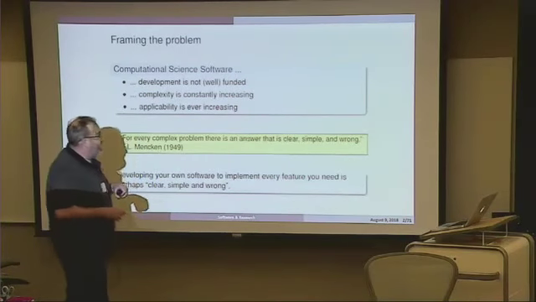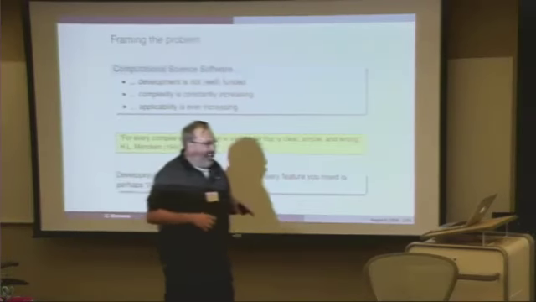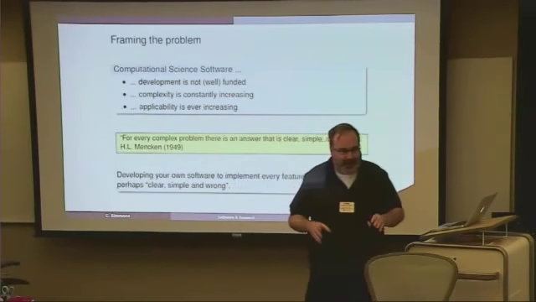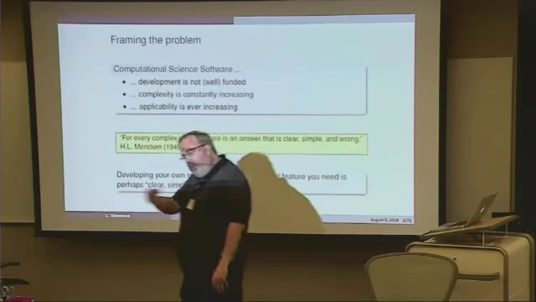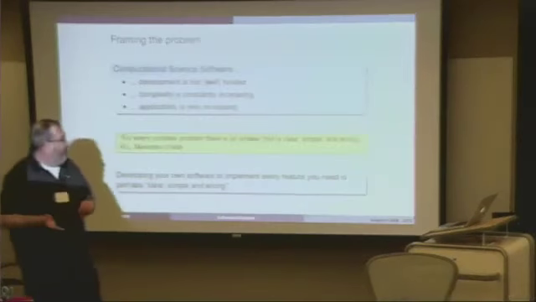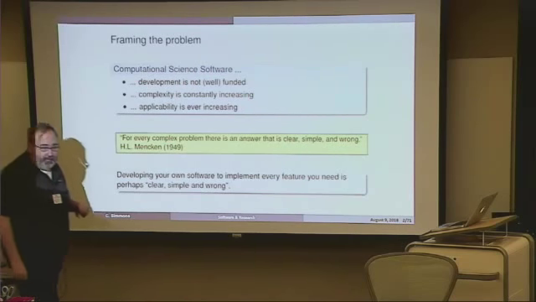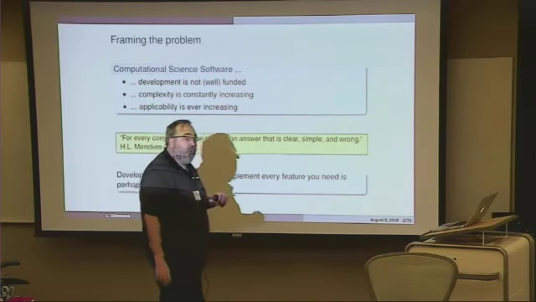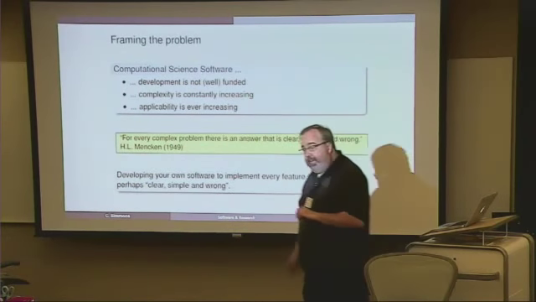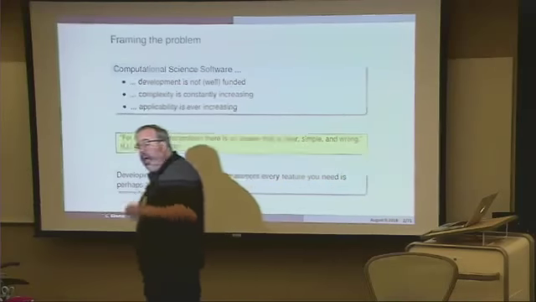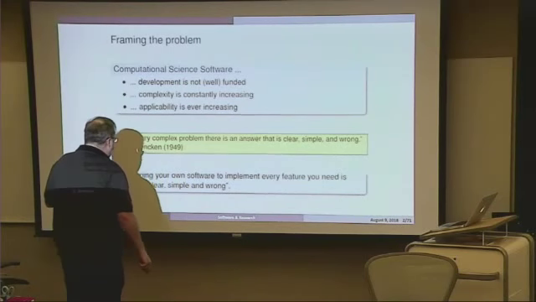Computational science software complexity is constantly increasing. Every time someone gets a PhD, it becomes that much harder for the next person to get a PhD. So the fence is constantly moving. The next person to get a degree in that field has to go a little bit further. Experimentation is getting cut all over the place, but computation is increasing everywhere. Several companies and government agencies are replacing experimentation and even initial design phases with pure computation. So the applicability is ever increasing.